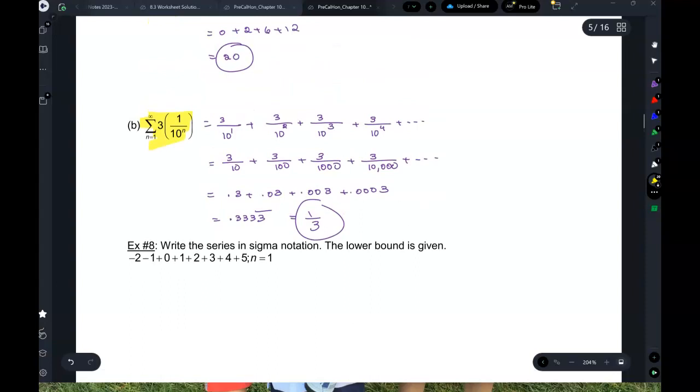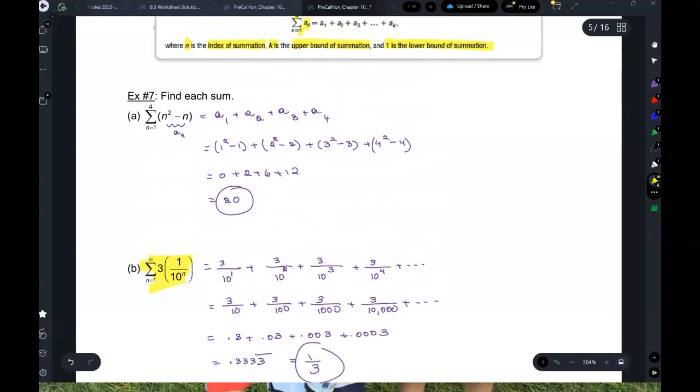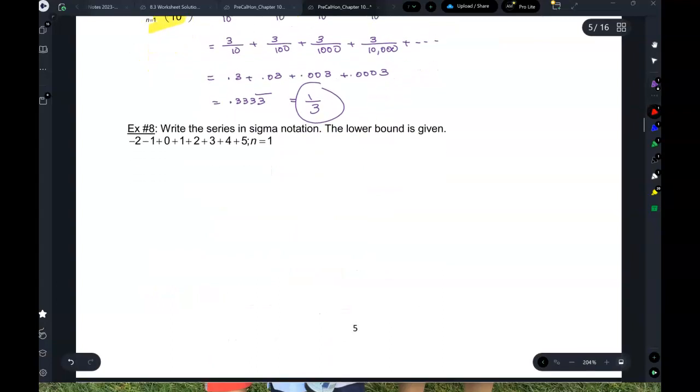Okay, now, what if I give you this? 0 plus 2 plus 6 plus 12, and I said, come up with this. Okay, so what if I give you this, and I say, come up with that? So that's what we're going to do now. Well, first we have to figure out a pattern. Okay, now this pattern, here's how we're going to do it. We're not going to relate the numbers to each other. We're going to relate them to their subscripts.